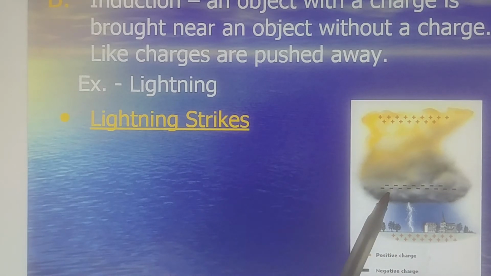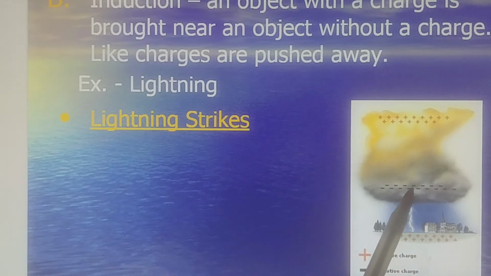Well, now suddenly you've got positive and you've got negative. What do those two darn things want to do? They want to jump together. And so they will actually arc between. And that's the basics of how lightning works. It induces a charge separation. It induces it, like, I shouldn't say this, inducing a coma. You're making it happen. You're pushing the charges away into the earth, and now suddenly you've got a charge separation. So what happens if you're one little doofball standing right here with a golf club up in the air? Well, all those charges are going to come, and they're going to go right through your body. And that's something else we'll talk about later.